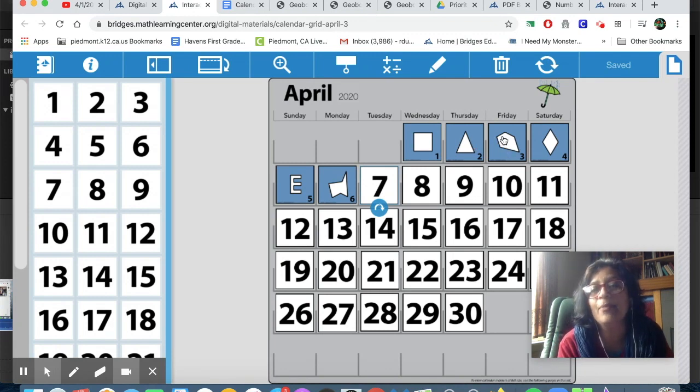Then we have this shape. It has, let's see how many sides it has. 1, 2, 3, 4, 5. Do you know the name of the shape that has 5 sides? Did I hear the word pentagon? Yes, the word is pentagon. And then we have a rhombus, right? So rhombus is another quadrilateral. It also has 4 sides like the square.